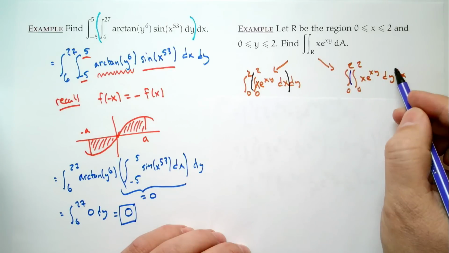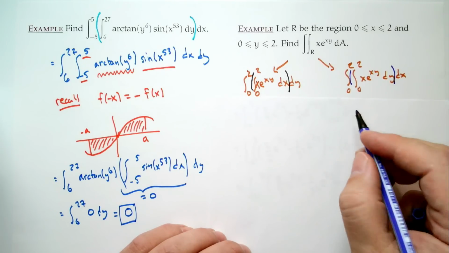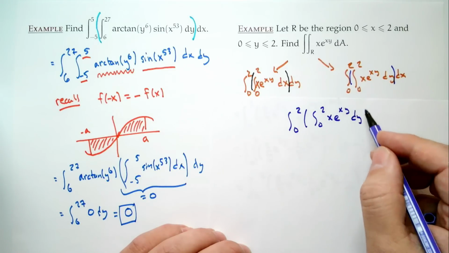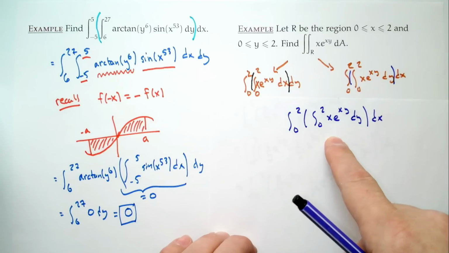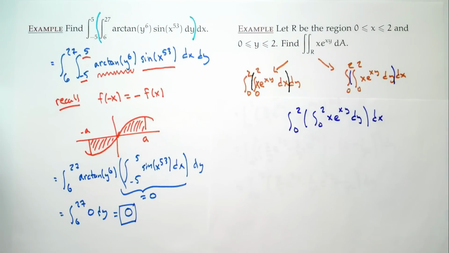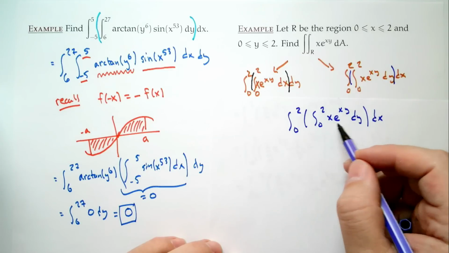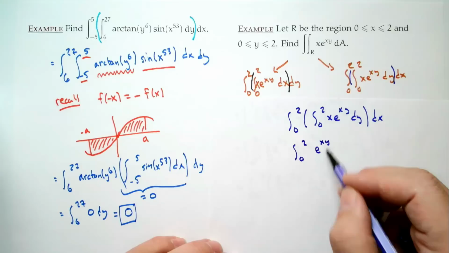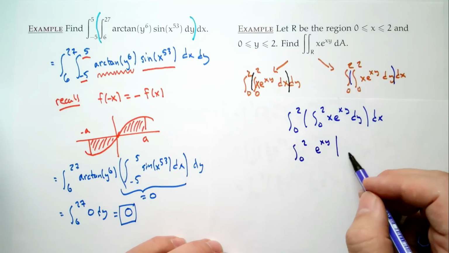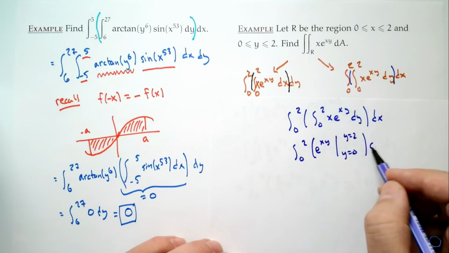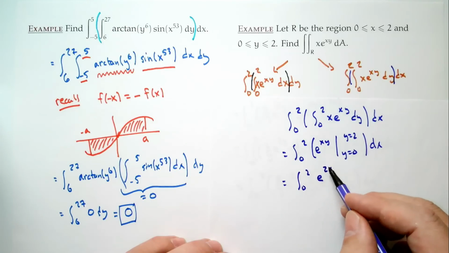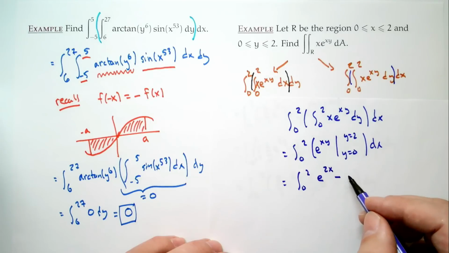Okay, can we integrate x e to the xy with respect to y? Now the nice thing is, previously when we were integrating with respect to x, we had to use the product rule. Do we need the product rule here? No, because x is acting like a constant. So it's like I have this constant e to a constant times y. So what's the antiderivative of x e to the xy with respect to y? It would be e to the xy. And then we're going to evaluate from y equals 0 to y equals 2. All right. So if we evaluate, we're going to get e to the 2x minus e to the x times 0, which is e to the 0, which is 1.